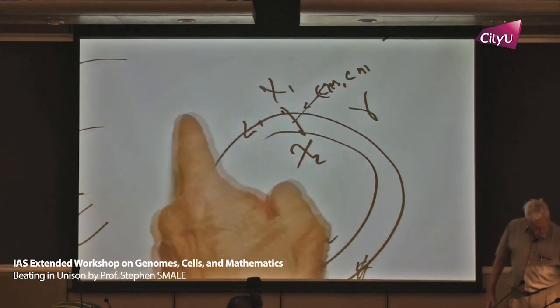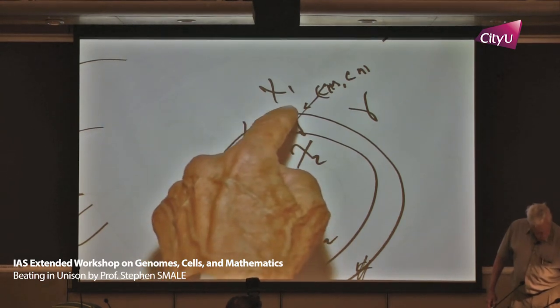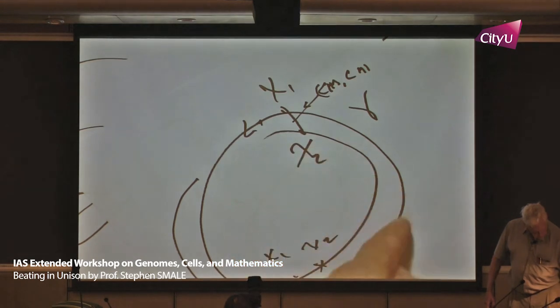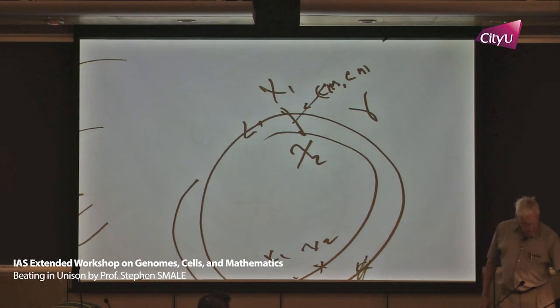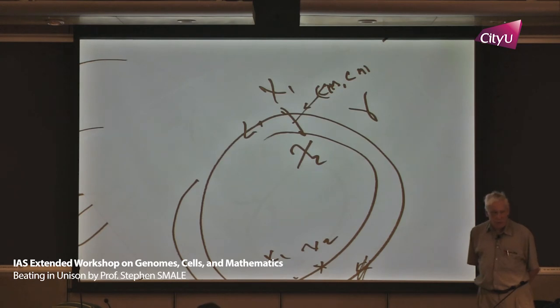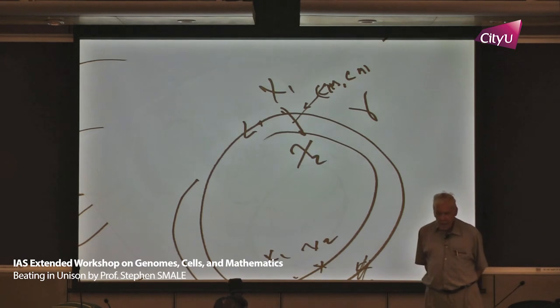So if you imagine the genome being stationary, it doesn't move you around, you can look at the Laplacian: it will go this way for X1 and this way for X2, and you get them being in unison at a point over here. And it would have the same state. Anyway, I'm making a long story very short here, but that's where we have a complex, unresolved issue. And I'm not sure of my point of view either, because it's hard to argue when this is unfeasible, and is this going to happen? I think maybe it does, but I don't have a clean argument for that.